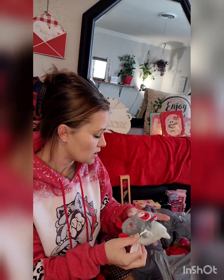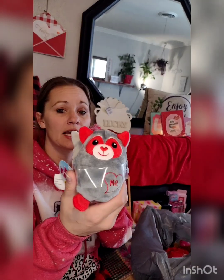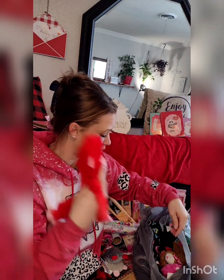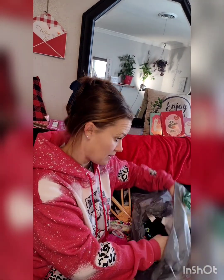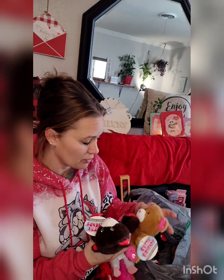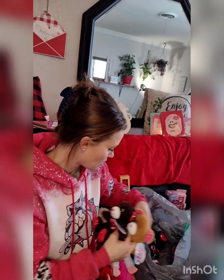I plan to do some Valentine's baskets and hopefully make some of this money back. For stuffed animals to go in baskets or cookie creations, I got the "You and Me" pair and the pink monkey — the way I work is I have to buy one of every single color. I got the white one too. These bears are cuter than the others and they actually smell like chocolate.